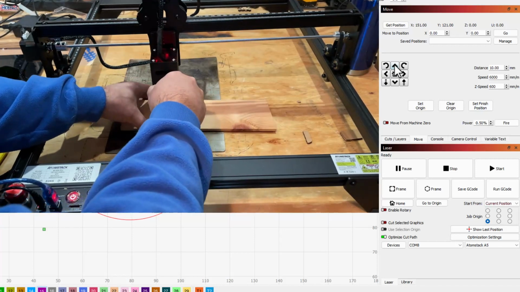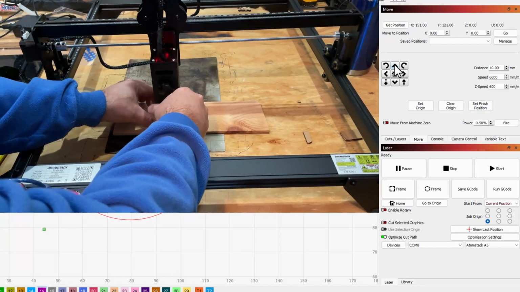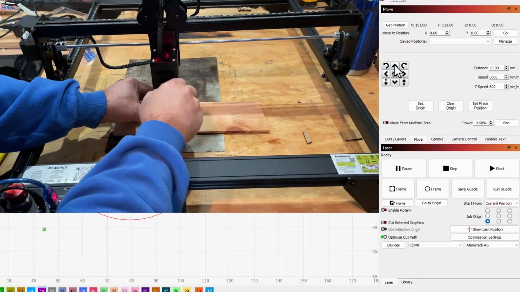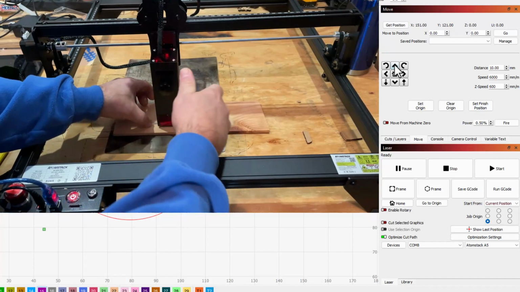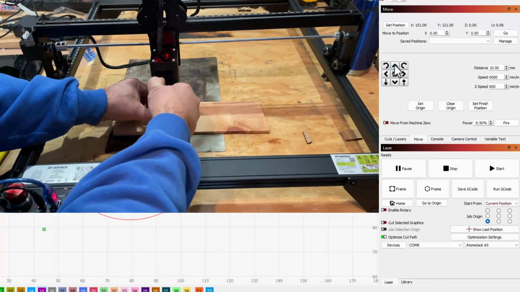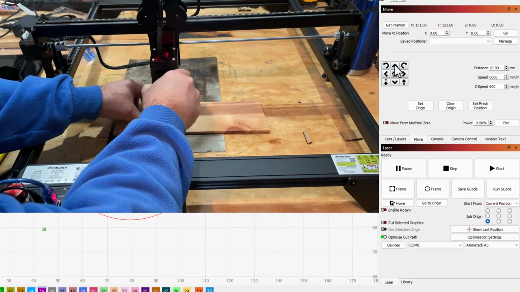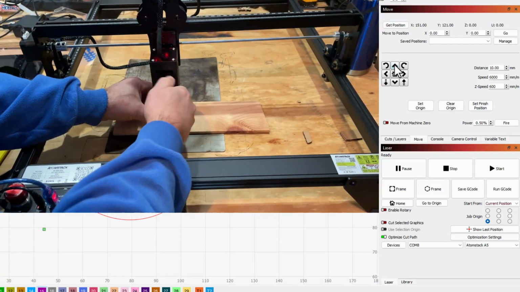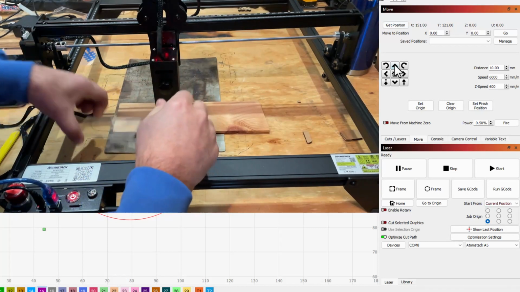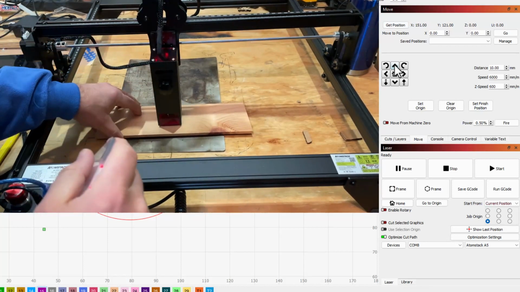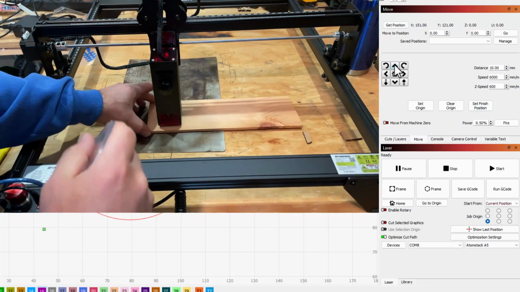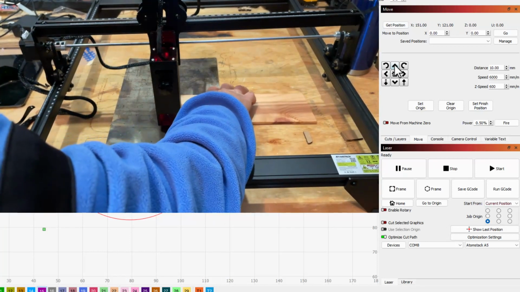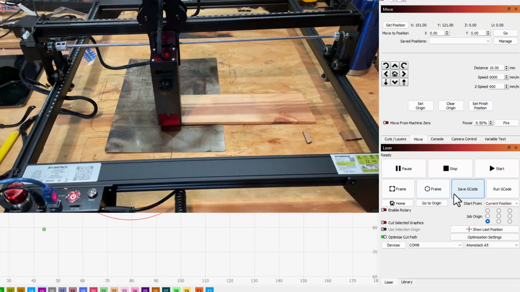I don't like that it's bumping those front edges. Let's try that one more time. Still bumping the front edge. All right, that I like. I'm going to get this at the bottom left-hand corner. I'm just moving that into place. Friends, let's real quickly hit frame.